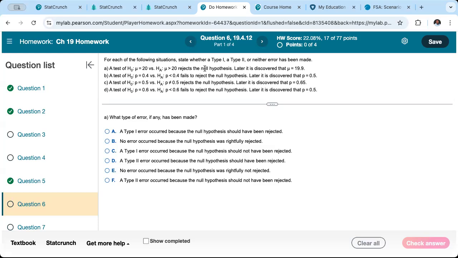Now we have two types of error, type 1 and type 2. So what did they do here? They rejected the null hypothesis. Whilst in reality, they shouldn't have what? Rejected that. Is that okay? So what type of error did they make? Type 1. Do you all agree to that? So they made a type 1 error, which is good.